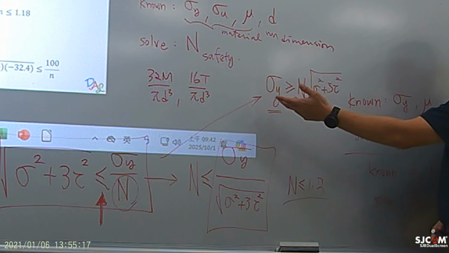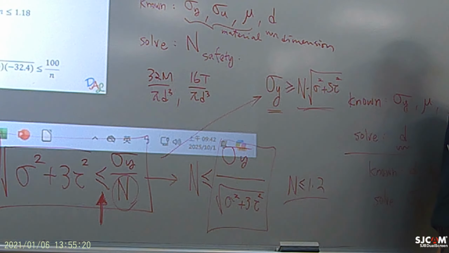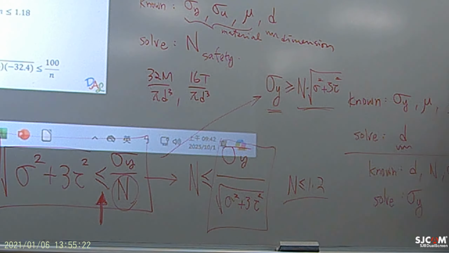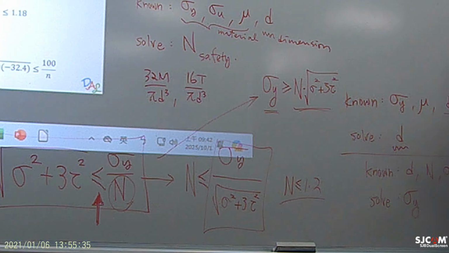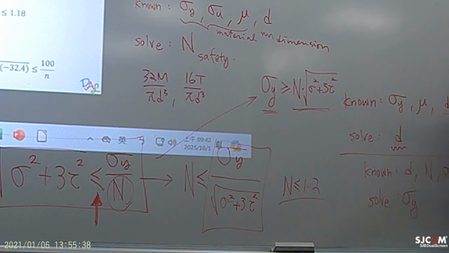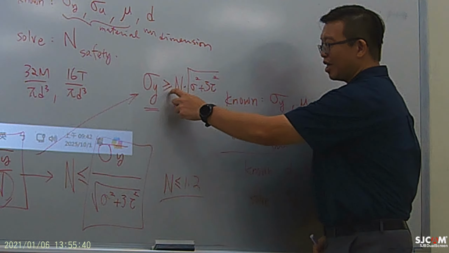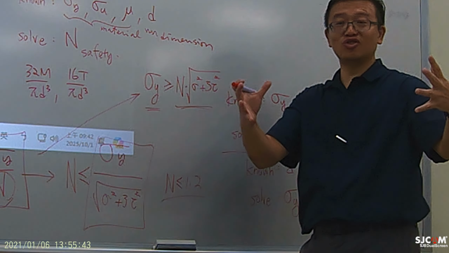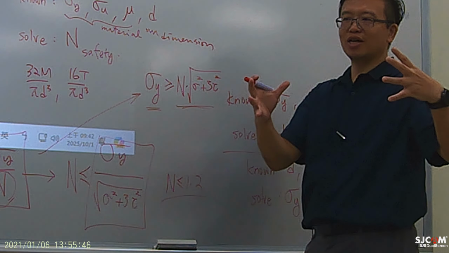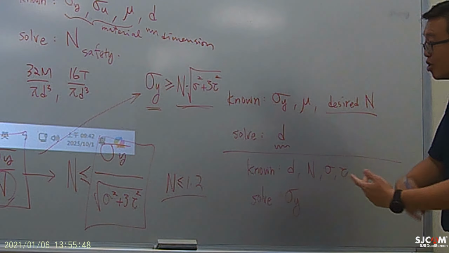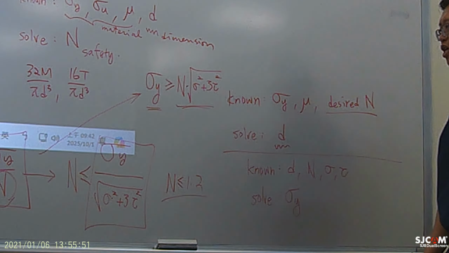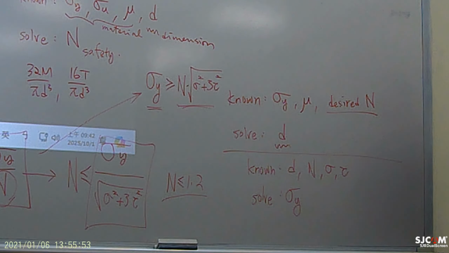And sometimes students just solve the problem with an equal sign. It's different. The design equation has an inequality sign. It is sometimes larger than, sometimes smaller than. It's not equal. You are not designing for the exact moment at which your material is about to fail. You are designing for a safe region. So the inequality sign represents a range of possible design parameters. Okay, so I want you to solve with your inequality signs. Okay?